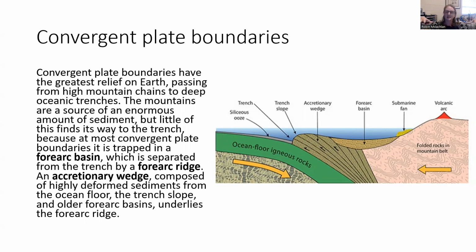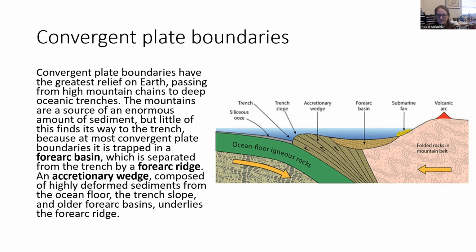And this is because as oceanic plates collide with continental plates, most of the sediment that was on the ocean floor is getting scraped off and pushed up into what we call an accretionary wedge as that oceanic tectonic plate is subsiding down into the mantle. So that accretionary wedge is preserving a lot of the sediment that was once on the seafloor. It's also producing a little dip in elevation behind it, a little wrinkle that we call a forearc basin, where a lot of the sediment that's eroding off of the continent eventually settles into.